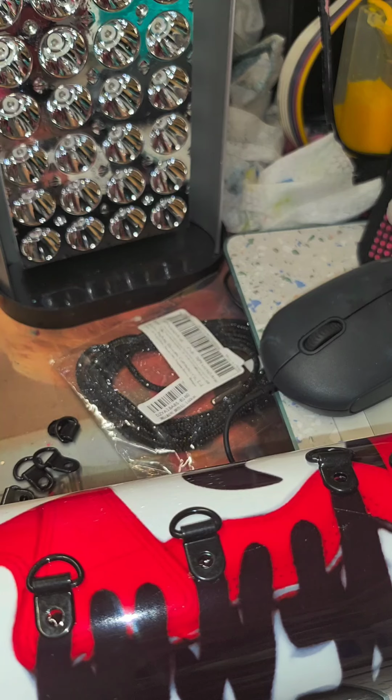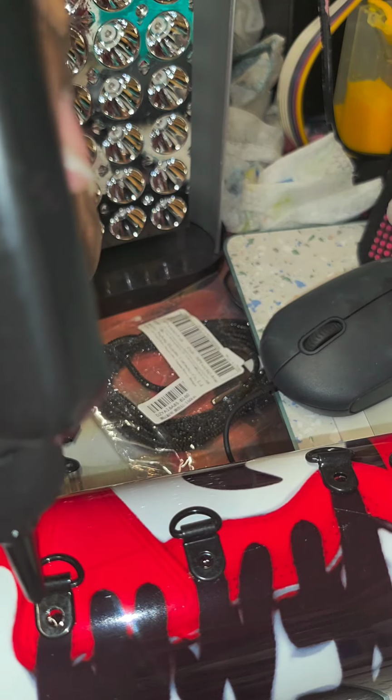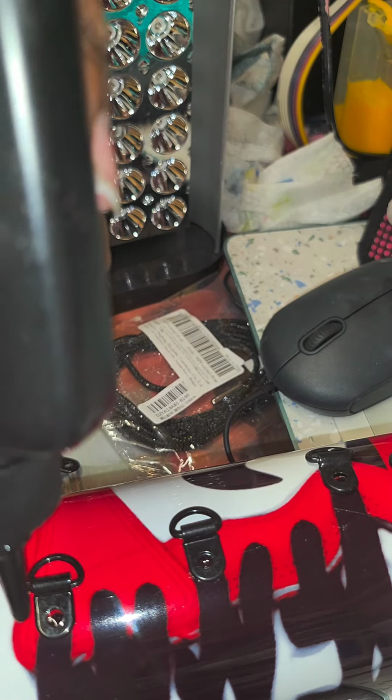Alright, and then I do this. I ain't gonna lie to y'all, I use a lot of UV resin on these, because I shipped them to a customer, the little rings, the one clips, and it fell off in transit. I don't like that.